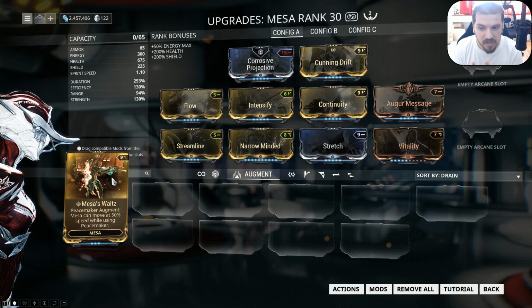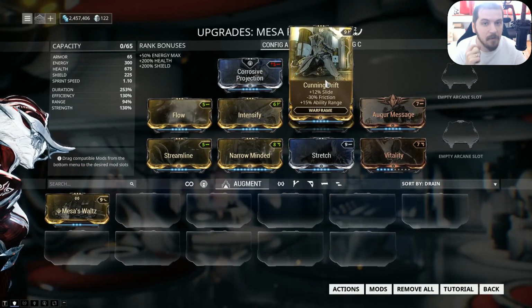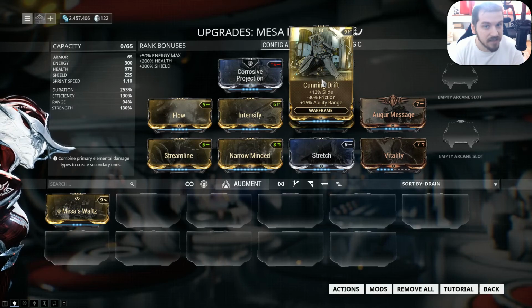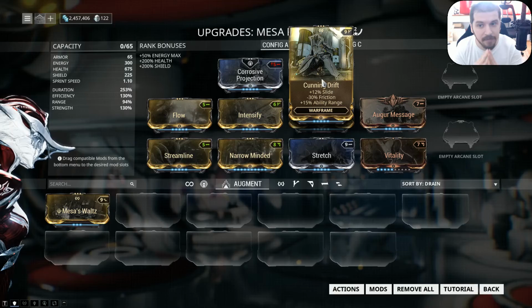Now another thing about this augment you probably notice is an Exilus slot, so we can just give up our Exilus slot, which most of the time doesn't provide the biggest benefit in the world, and we can place it over there. Now let's talk about the build itself.